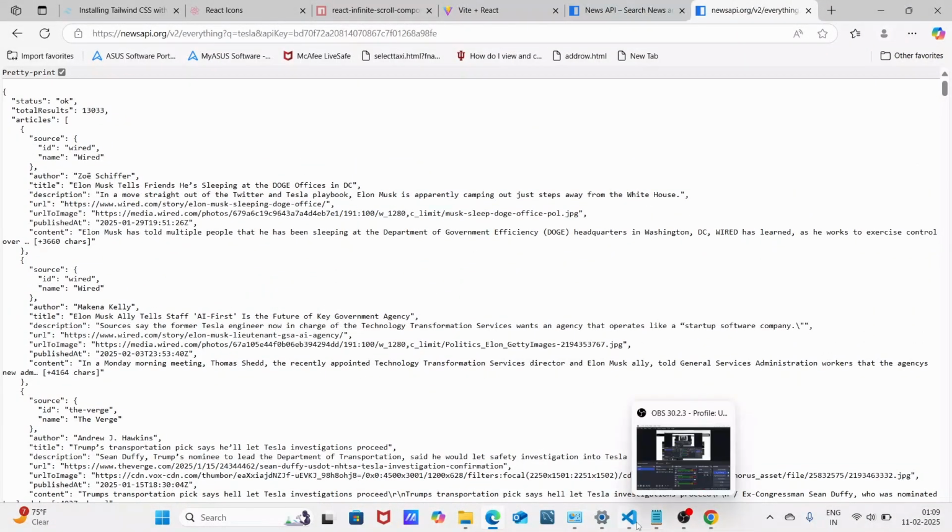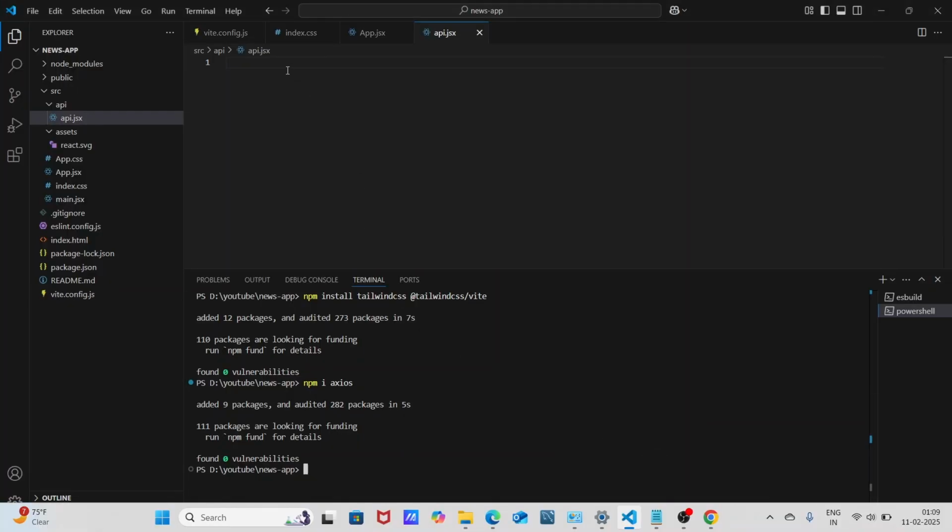Now let's go to VS Code. Axios has been installed. So import axios from axios, and call the create method, and we will pass the base URL here.